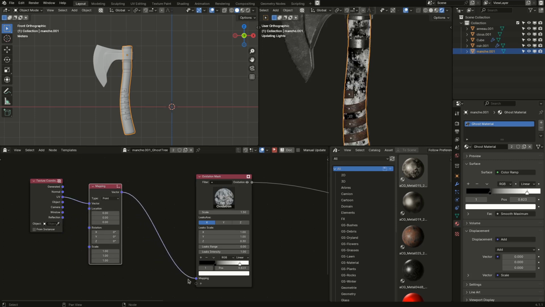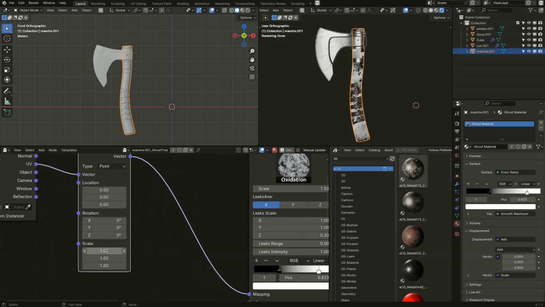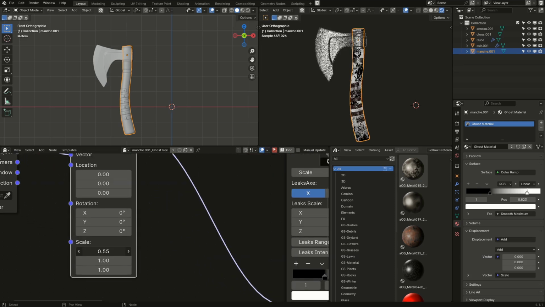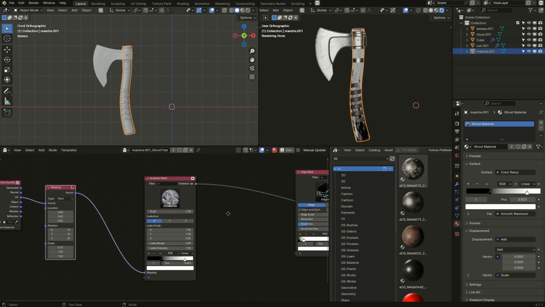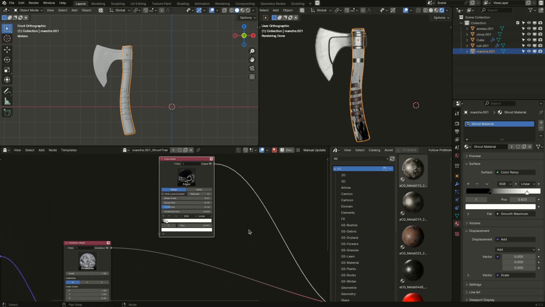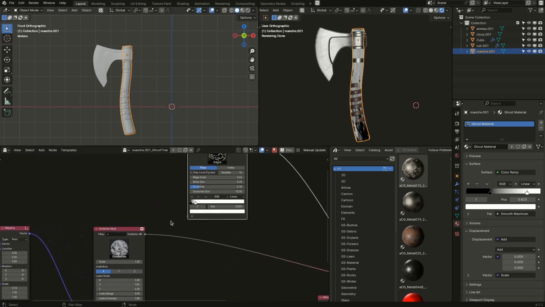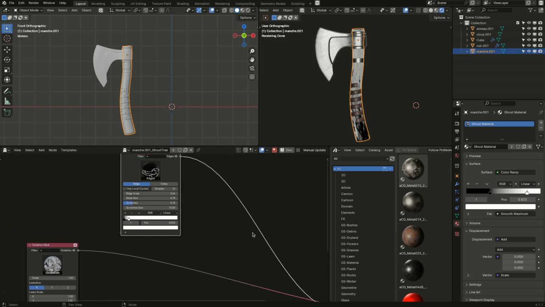And I can plug this here. So now this noise is on the UVs, so I can customize this by reducing this part, for example. Let's try this, yes, and it will look much more like wood. Then I want to accumulate all this noise, or these values. So I can use a map node to do this, or a mix node, but I can use this.